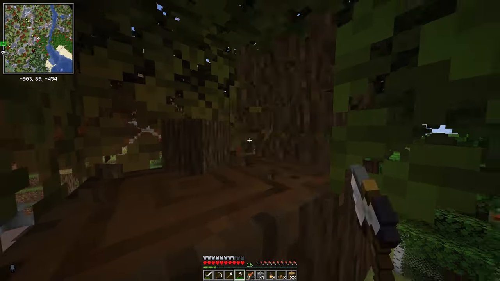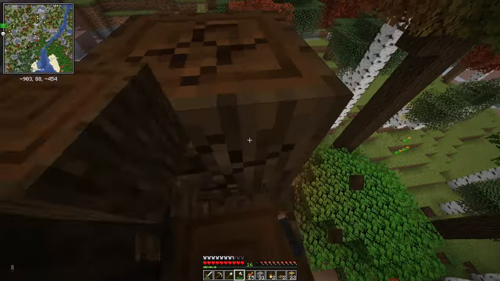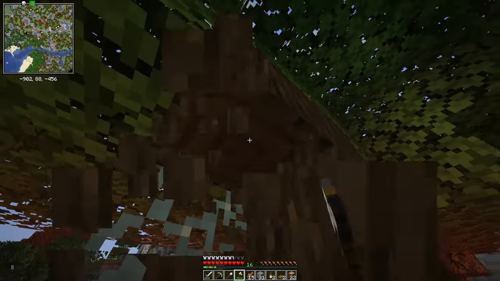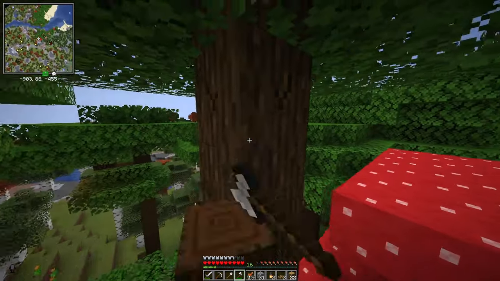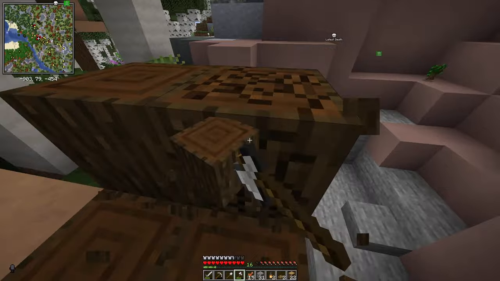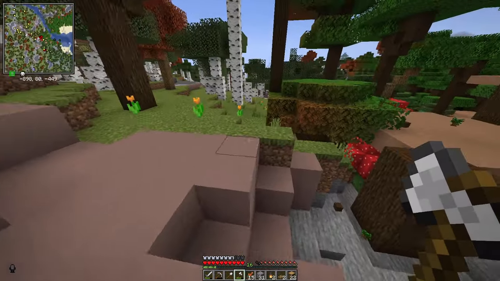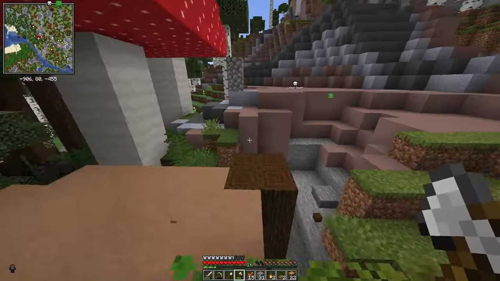Alright, so now that we found a dark oak forest, I'm going to go ahead and grab the wood that we need. The 3 stacks of dark oak wood that we need. And then I got to go give it to 3 different people. And doing this should also give us the dark oak saplings so then we can replant at our starter base. So we aren't having to come all the way back here.